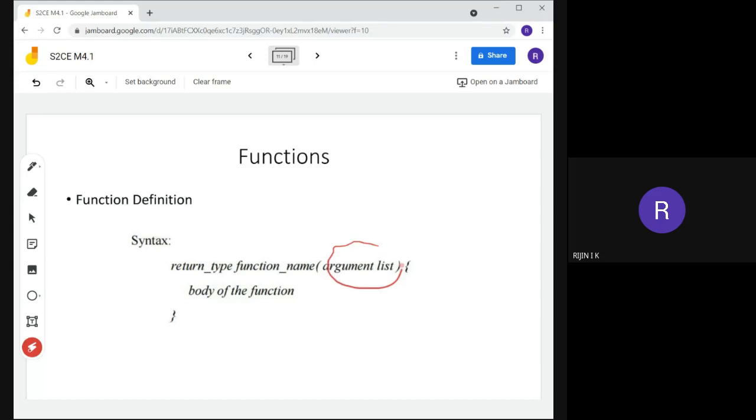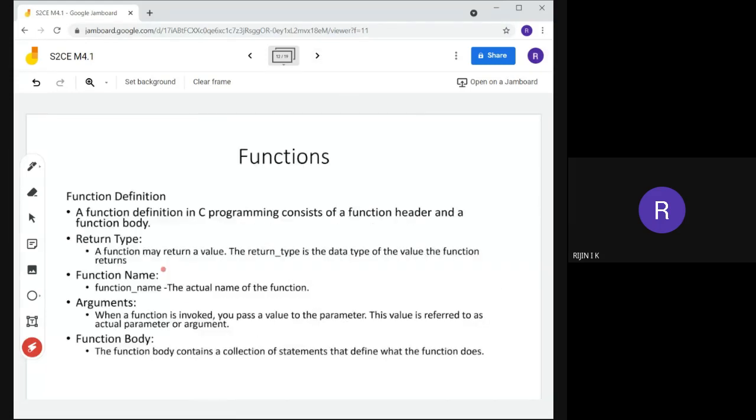Then argument list. Arguments means, once we call a function, you can pass some value to that function. That means you can provide some input to that function. So these values we will call parameters or arguments.